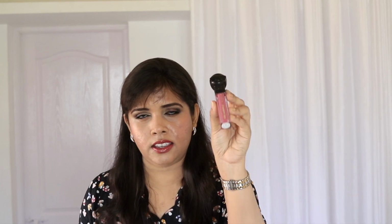And Pont des Arts is a light, medium, bright pink, all right for the summer. Probably better on paler skin tones than mine. This one is going to look very nude on me. You will see that in the demo in a minute. So at least on the bright side, it is still subtle.